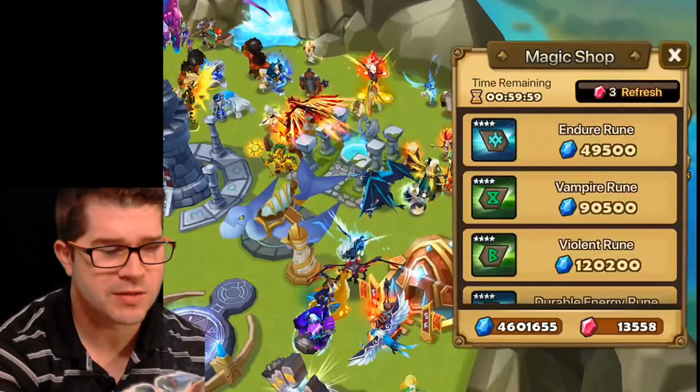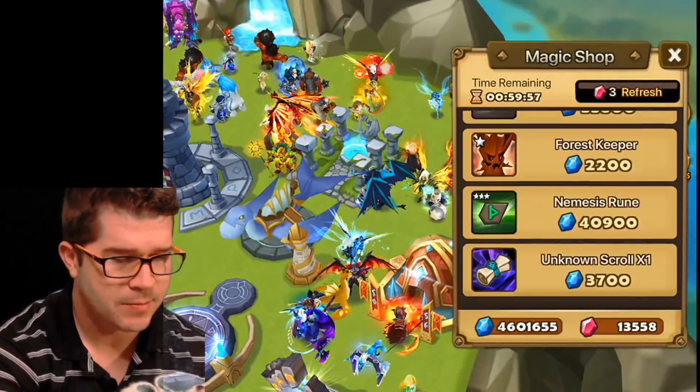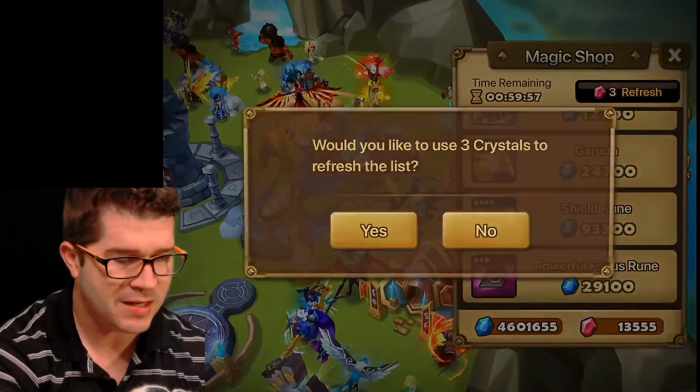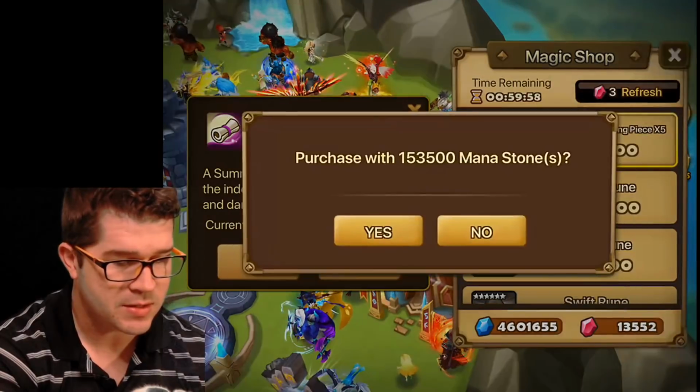Same with a special legendary, whatever. Those scrolls that let you pick your element, I don't care. Any Nat 5 is great. All right, that's our second one.